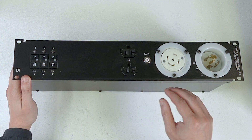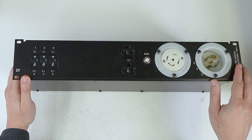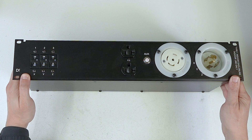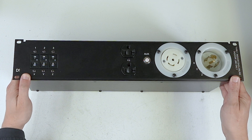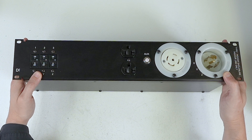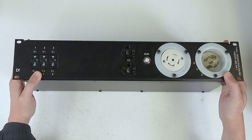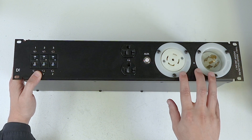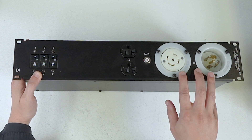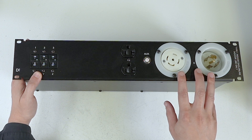Basic applications for this would be an amp rack — video cases are very popular for this. If you are on a job site or show site and the easiest and most ubiquitous power is L2130, this makes it very easy to basically make 20-amp legs out of that and plug in normal equipment.